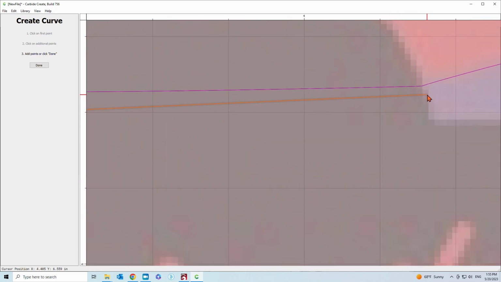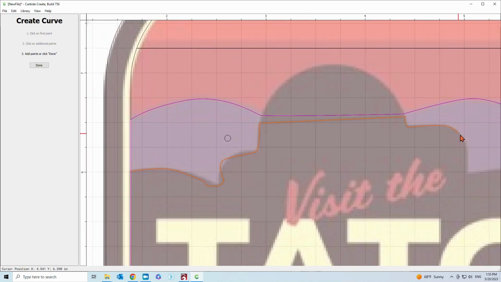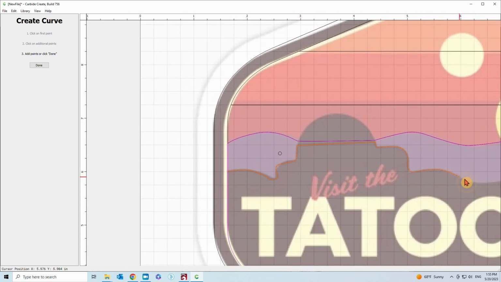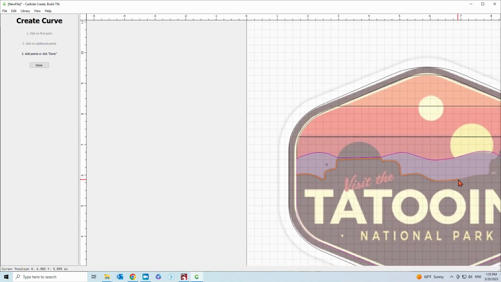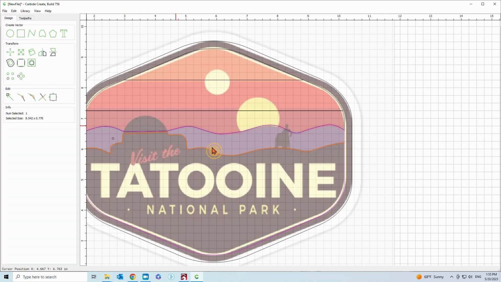I'm going to come over here and do the same thing on this side. That looks pretty good. All right, so let's keep going. And I'm not going to include the droids, just because. There we go.